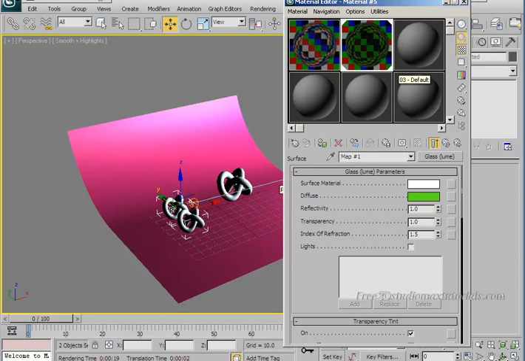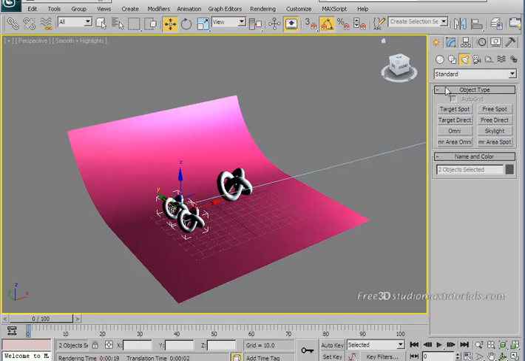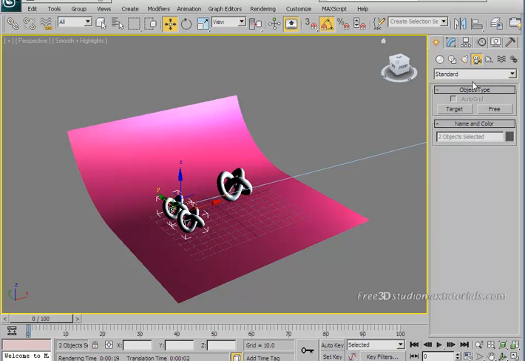Okay, close your material editor, and before we go to the render settings, I want to create a camera to see a clear, nearer view of our objects. So to do that, being in the create panel, go to the cameras and select target camera.